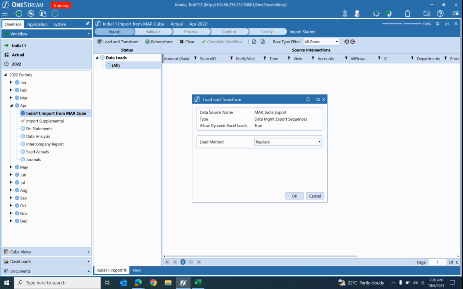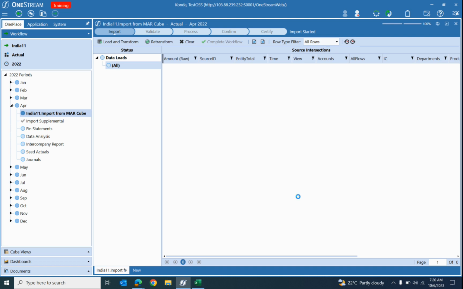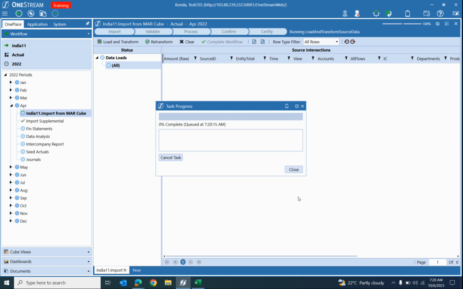Okay, but here you can see data source name. Where is your data coming from, and what format is the data coming in? All these will be discussed in later sessions. Okay, but for now, all about is data import. I'll just click on that import button. It fetches the data.